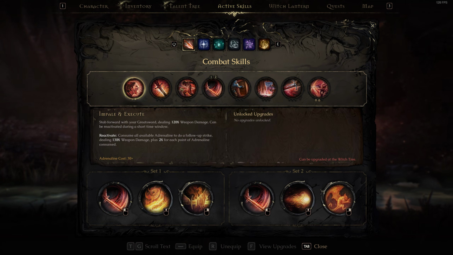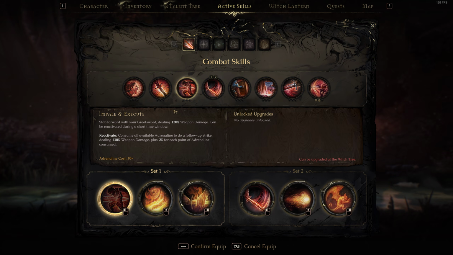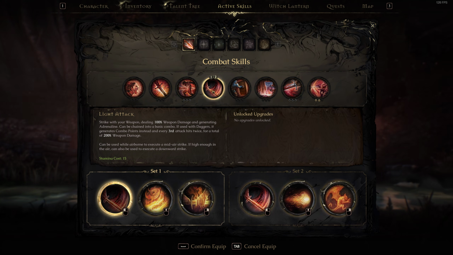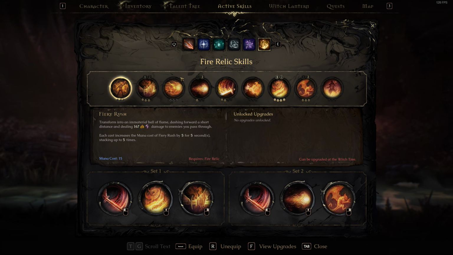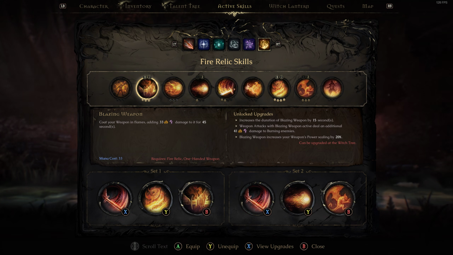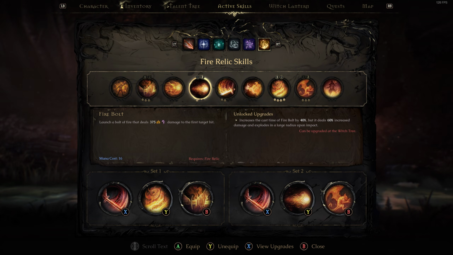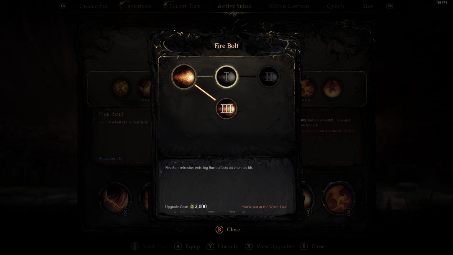So yeah, that's that, but I wouldn't actually upgrade any of these, right? I would save all my entropic essence for these skills later on. So this is a big one. After that, I mean, Firebolt, here's another early one.